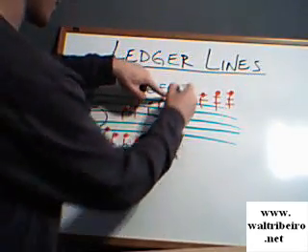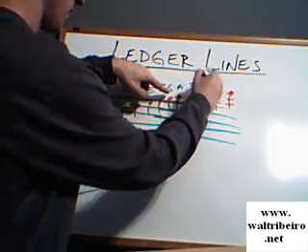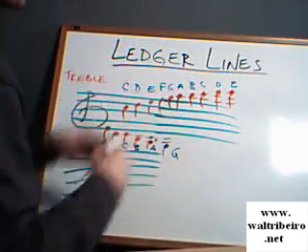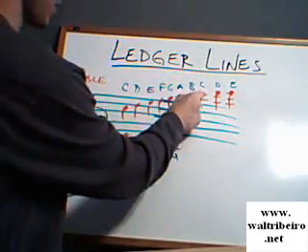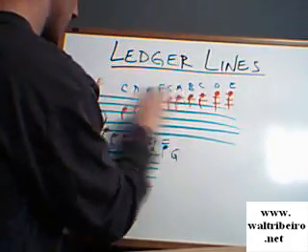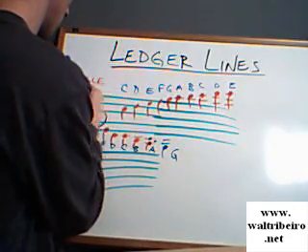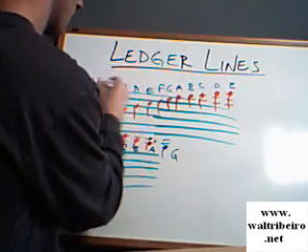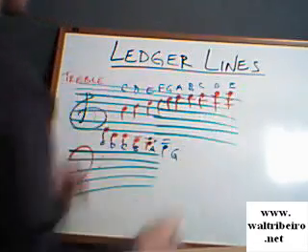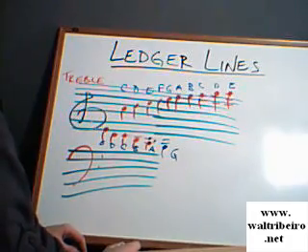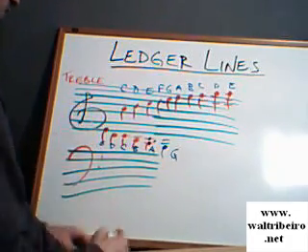Okay? So, let's walk up here. Here's F, G, A, B, C, D, E. And so that's why the ledger lines are only a little bit, it's part of the actual staff right here. But instead of continuing all the way through, it gets to be a little bit much if you were to continue all the way through. Okay? So that's it.